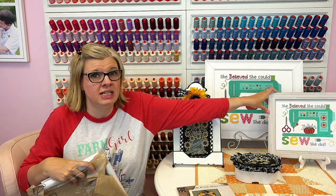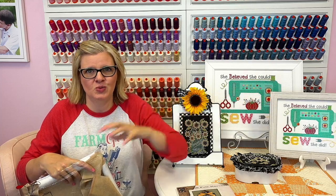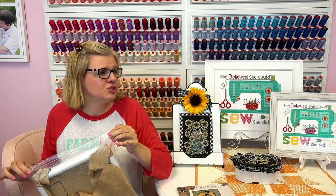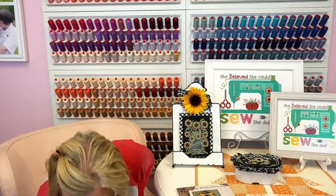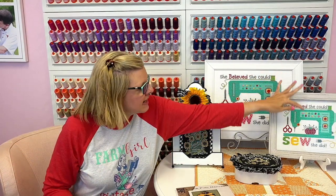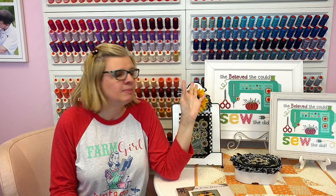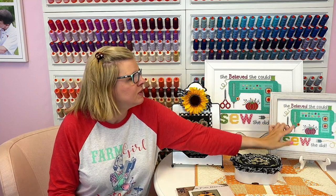And then also, we are going to be having a sew along with the So She Did starting June 12th. So if you want to do that sew along, I'm giving you plenty of time to get your supplies and we will list out exactly on the blog soon how we're going to divide it up, which week, etc. And then I'm going to give tips on different ways to save time when you're filling in the sewing machine, because I did make the sample. So there's that. So I just want to apologize on the Quaker Flag.